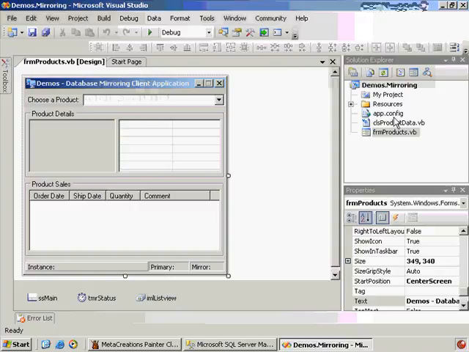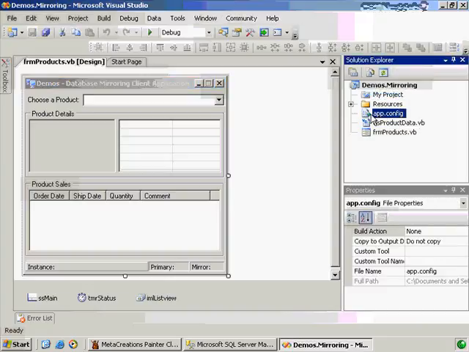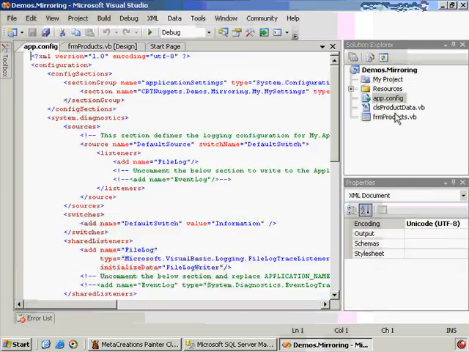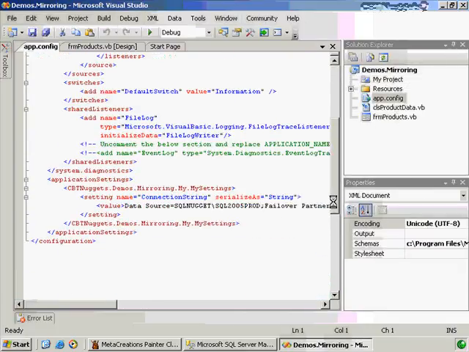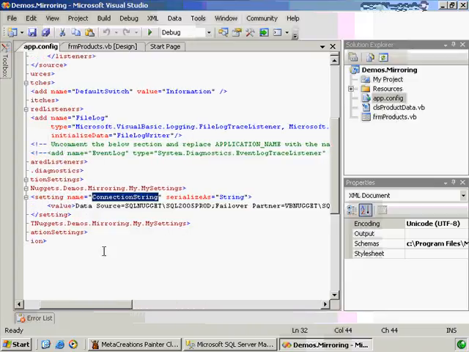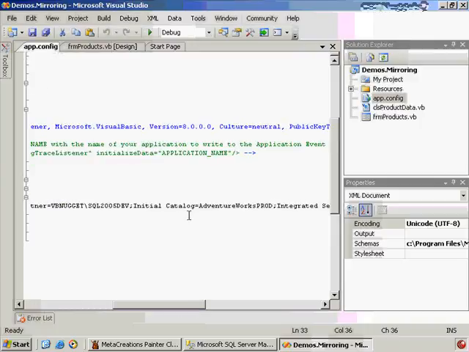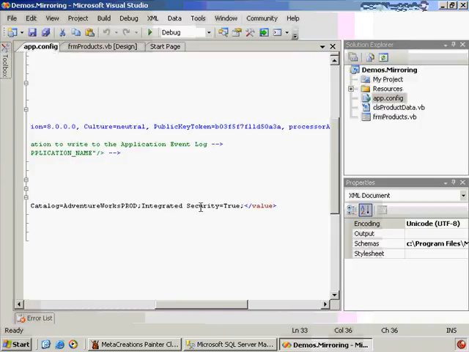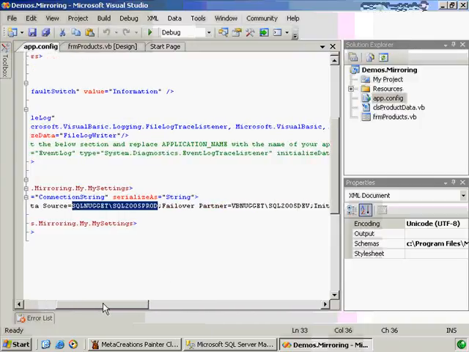But basically how this works and how you can tell your programmers that they can take advantage of database mirroring is inside of your app.config file, which stores all of the configuration information for an application. Usually that's where they'll put their connection strings, which is how they connect to SQL Server. And here's how it looks. It's just a data source and then an equal and the name of the actual primary database. So this is what it usually looks like. You have a data source, you choose what database in the data source, and then your security. And we're using integrated security here.